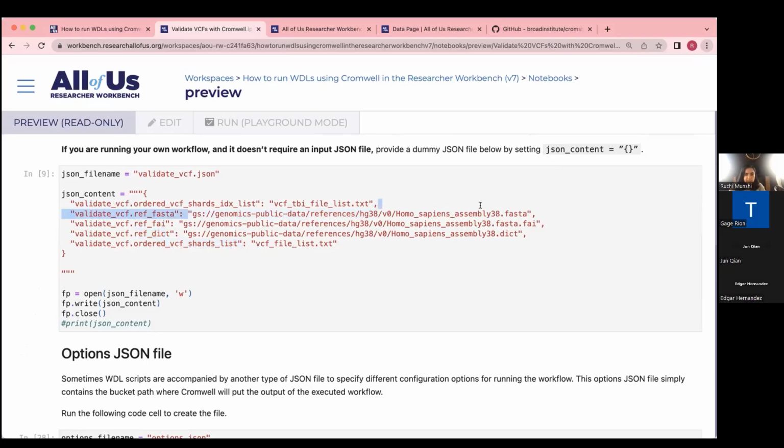And then on the right-hand side are the file paths, or depending on if they're parameters, they might be numbers, strings, letters, whatever it is. There are very constrained types that you can put in, but generating this JSON file will be a really critical piece to pull together your workflow and your inputs before you can hit submit in most cases.